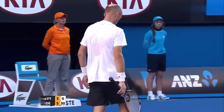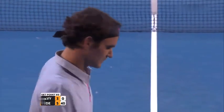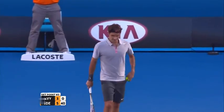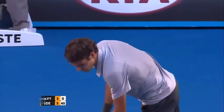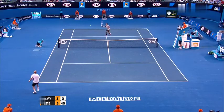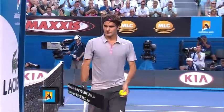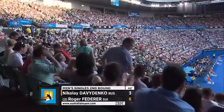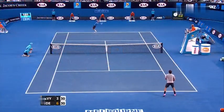Ooh, only just. Well, a couple of little dance steps there for Federer as he let that one go. It's good judgment. And it brings up 3 more set points after a couple went begging in the previous game. Game and first set, Federer. And they mark it at 42 minutes. So the great man is on his way. Federer without right. Doing the Tomic match.